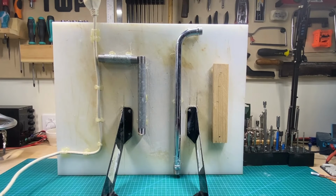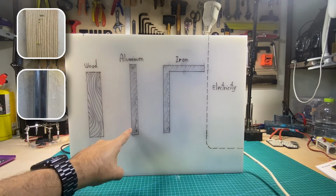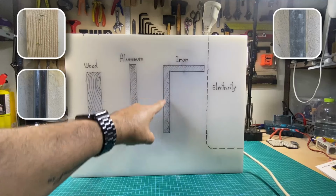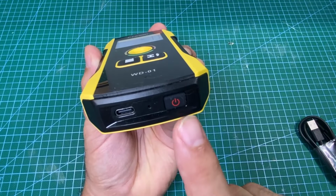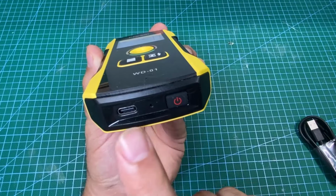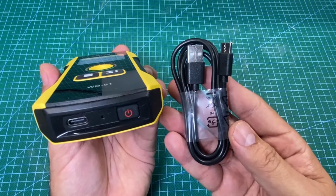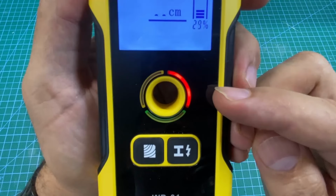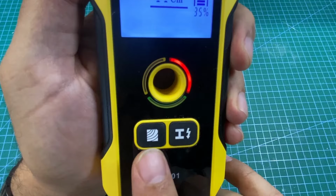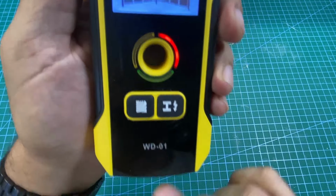First, let's inspect this rig I made. I've got some elements attached to a board: a wooden bar, an aluminium pipe, an iron pipe, and of course, a live electricity cable. On the bottom, we've got the on-off switch, a charging port, and a reset pinhole. A charging cable. Let's turn the device on. This is the display, this is the indicator, and these are the control buttons for foreign objects, metal, and electricity.